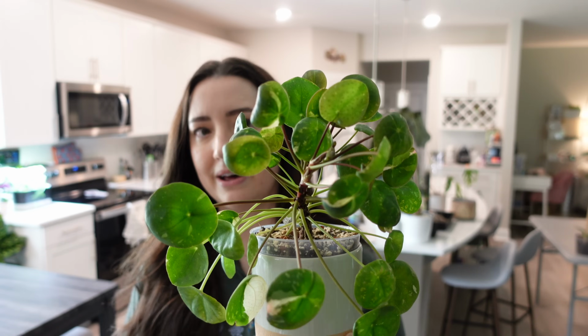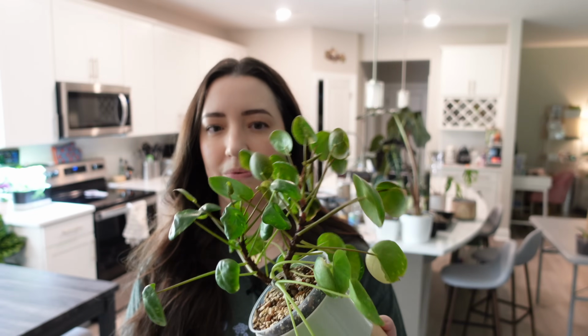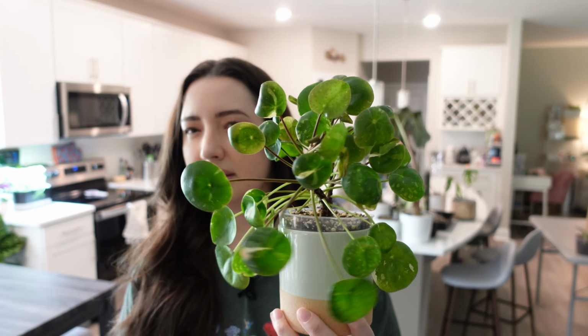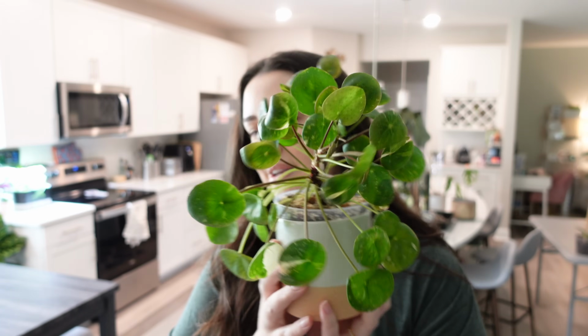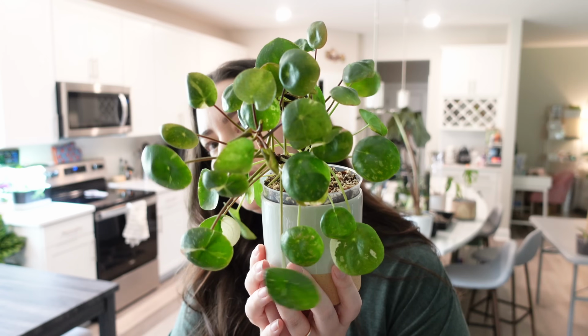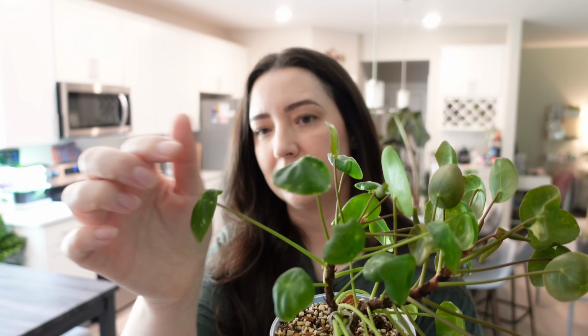I could stick it outside and see how it does out there. Maybe it'll like being outside, which I might do, because I feel like I wouldn't want to sell this one with the way that it's looking and everything. So maybe I'll stick this outside and just see how it grows out there. But I think I'm gonna go ahead and get rid of this one. Pilea is really cute, and I did really like mine at one point, but this one just doesn't seem happy. I can't stop the leaves from cupping. They just get all weird looking.